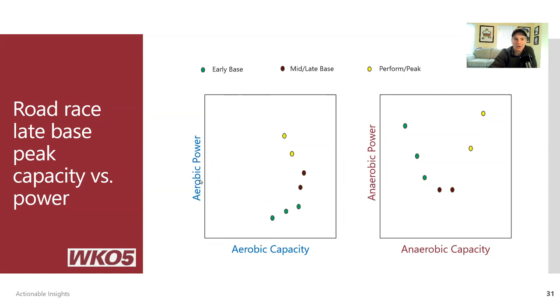So when I look at it aerobically, because it's both aerobic and anaerobic capacity, you have to separate those two and think about them separately, right? So for aerobic capacity and power in early base, I want to really build aerobic capacity. And as we do so, don't get me wrong, aerobic power will come up naturally. It's just not the focus. I want to build, build, build.